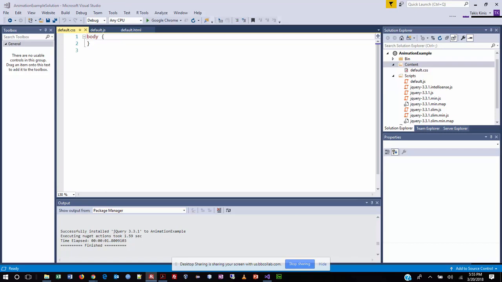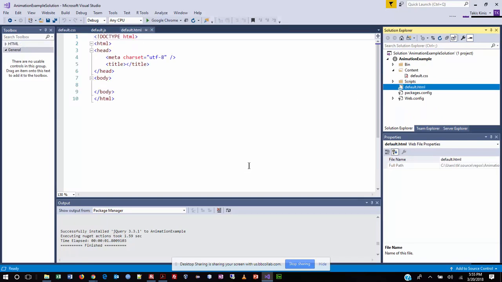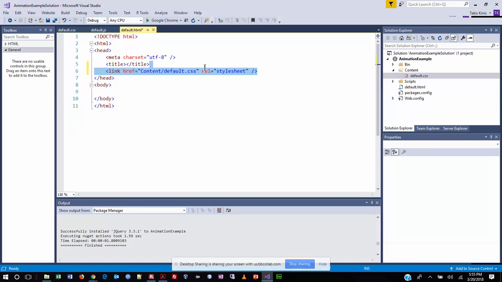All right, now we move on to step number 12 on 407. They want us to go to the default HTML file, and then they want us to add a reference to the default CSS and the jQuery and the default JavaScript file. So let's do that one at a time. We'll do the CSS first, and I'm going to put it right after the title tag up here. Just drag and drop. And then I'm just going to follow the pattern.